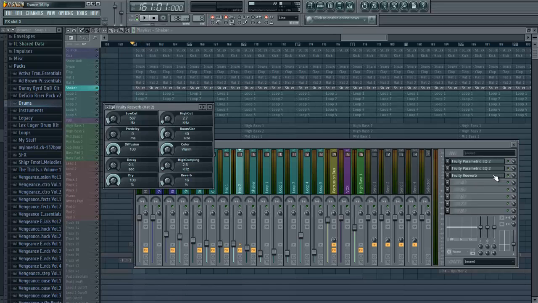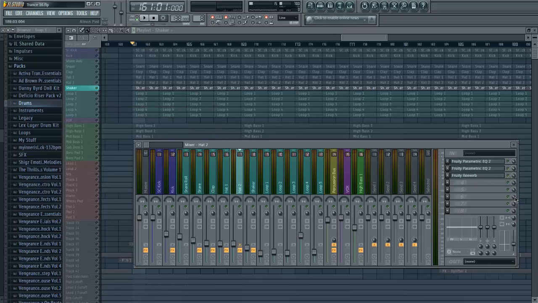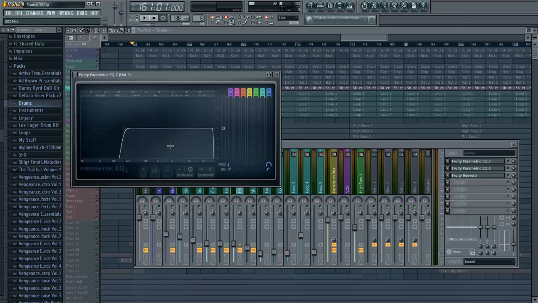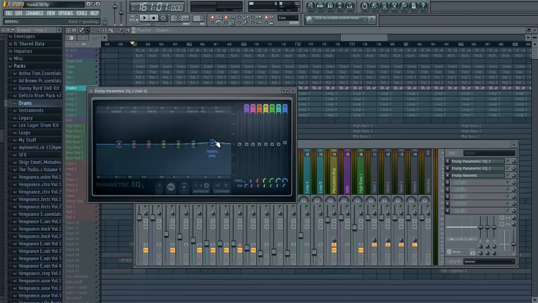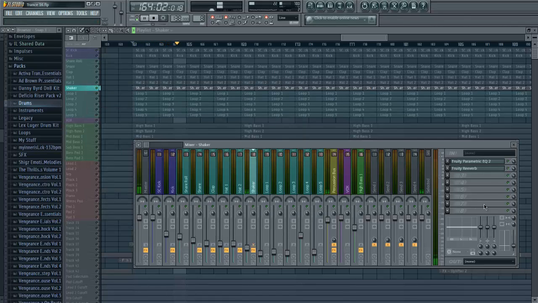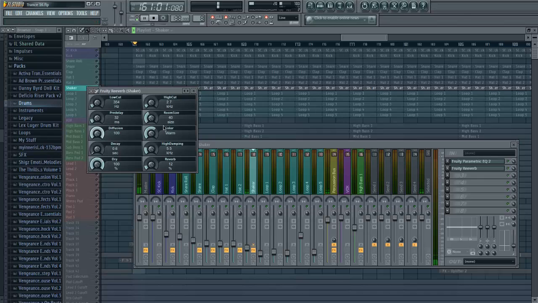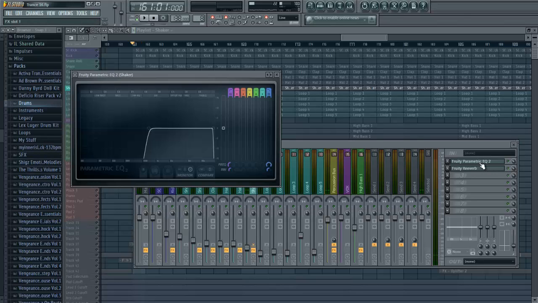And there's a tiny bit of reverb on it, not much at all. And it boosts, wait, no, that's a little bit. Boosts a little bit right here. So, oh shit. Yeah, it doesn't even boost at all because I was showing the wrong one. So there's a tiny bit of reverb, and a low cut.